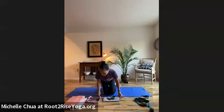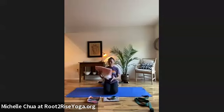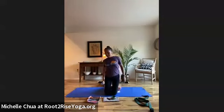I invite you to sit in hero's pose if any version of it works for you. So you might sit directly on your calves, like I'm doing, with the toes pointed back. If your knees are feeling sensitive to that, you can either grab a block or pillow, place it between your ankles to sit on, or take a blanket such as this and place it right up against the backs of your knees to support the bend in your knees. If none of the versions of hero's pose works for you, sit in a way that you can be upright for a few minutes. So make sure it feels steady and easeful, steady and easeful.